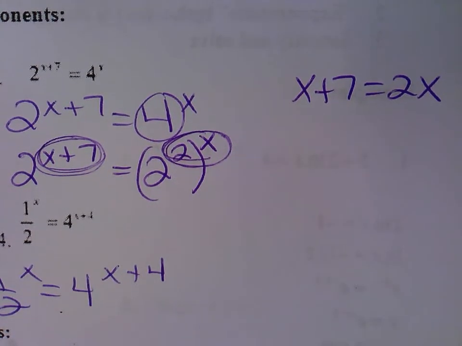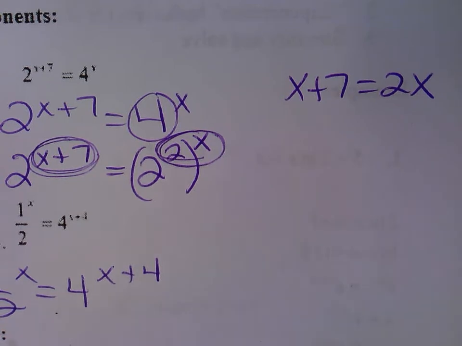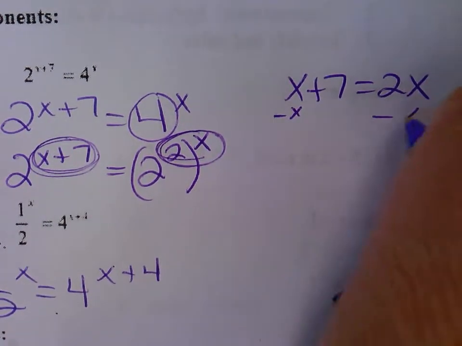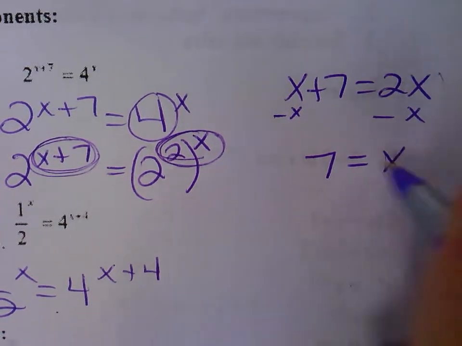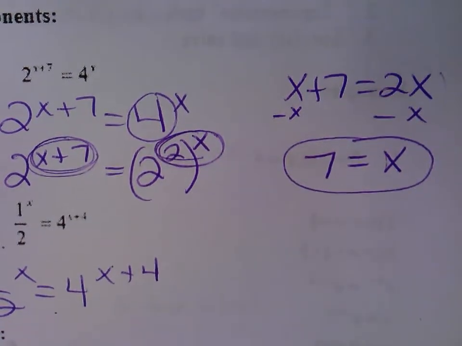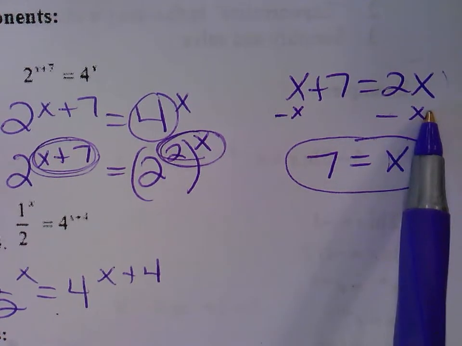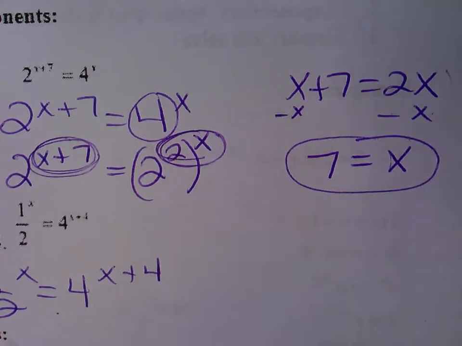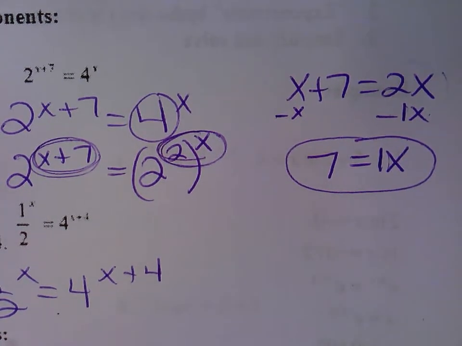So what would you do to solve for x? There's an easier way. What happens when you subtract x and move it to the other side? Now you just have x, right? So you've gotten the answer that x is 7, right? 7 plus 7 is 14, and 2 times 7 is also 14. The 2x minus the 1x is 1x, right? This is a coefficient of 1, and this is a coefficient of 1. So the 2 gets subtracted.